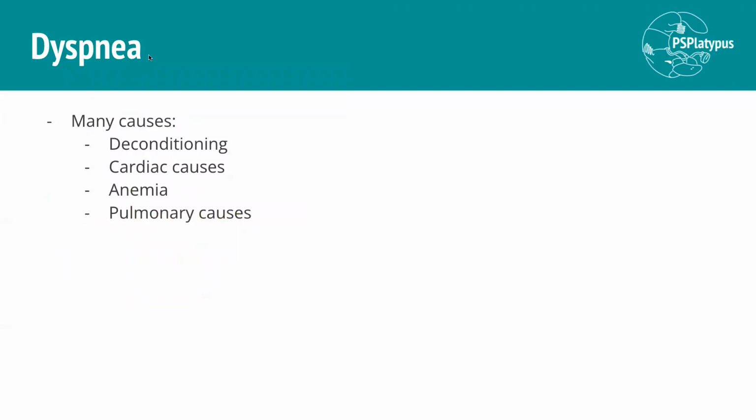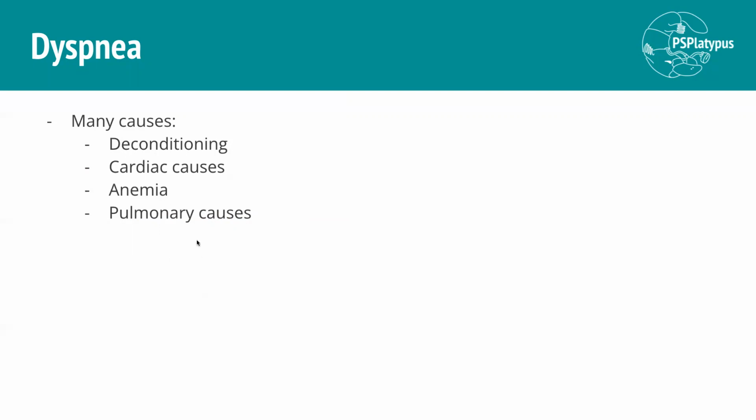So we'll start off with dyspnea, which is a fancy word for shortness of breath. If someone comes in with shortness of breath, you're thinking of a bunch of different causes for it. First example would be deconditioning, which is just a bunch of physiological changes that happen after being inactive for a while. Cardiac causes, your heart failure, your AMI, they can all present with shortness of breath. There's not enough blood being pumped around the body, so people get hypoxic and have trouble breathing. Anemia, your heart's pumping properly, but there's not enough red blood cells carrying the oxygen around. Again, you can very traditionally get shortness of breath.